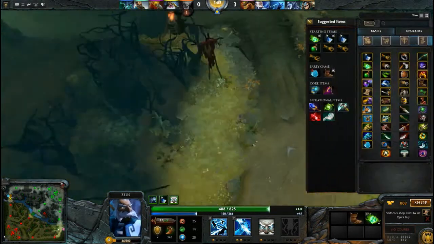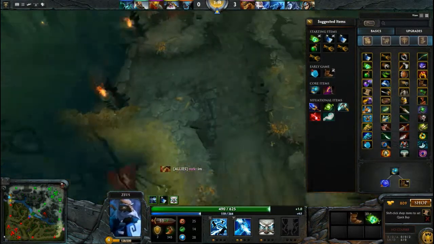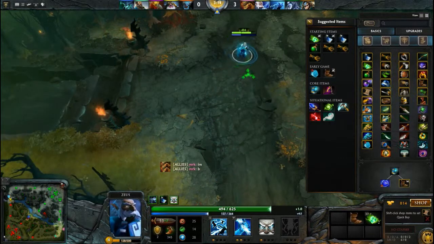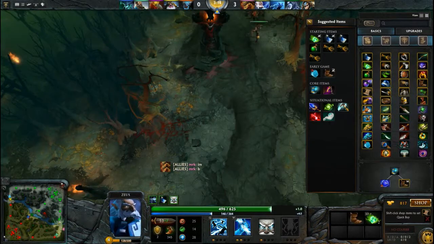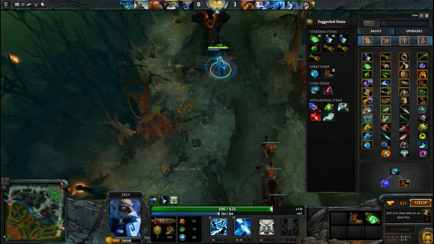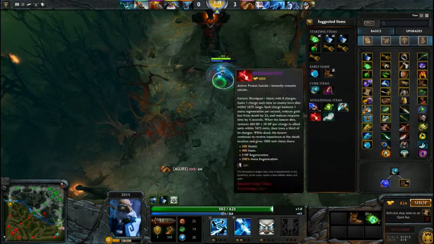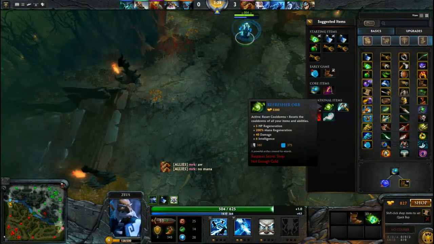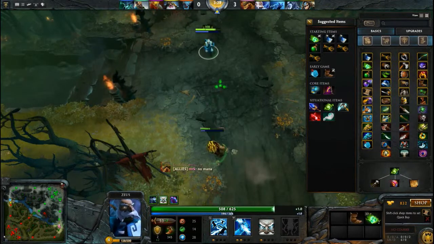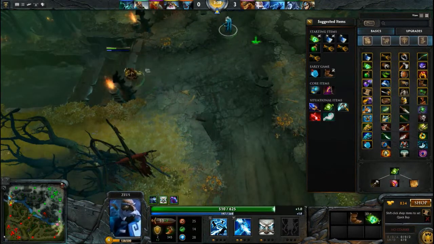Okay, first item I want to get is Arcane Boots. Use this and it will restore mana over time. You can use that as much as you want. It has a little bit of a cooldown, like 30 seconds or something, I'm not certain. And then after, I might go for Refresher Orb or a staff item. I can't think of the name right now. Sorry.